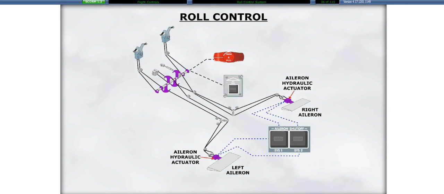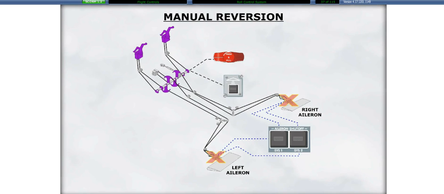Each aileron hydraulic actuator is supplied by both hydraulic systems. The cables from the torque tube bell crank actuate the hydraulic actuators, which in turn position the associated aileron. In the event of a complete loss of hydraulic pressure, the ailerons can still be positioned by means of a mechanical reversion system. The mechanical input from the cables can directly move the ailerons through the unpressurized actuators. The drag of the actuators will result in high control forces, and the Quick Reference Handbook speed restrictions must be adhered to.